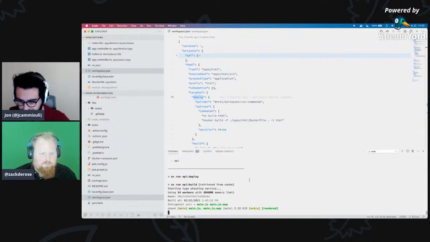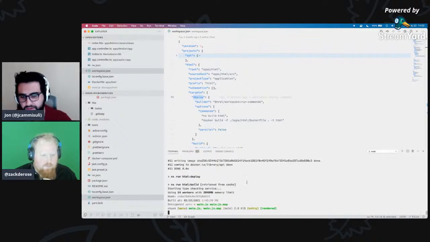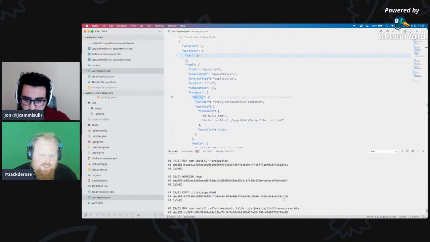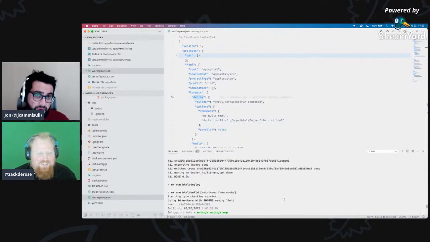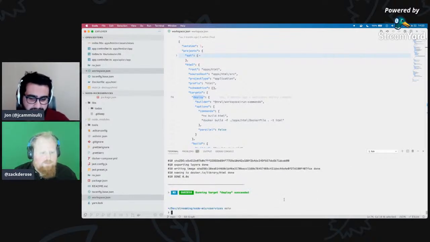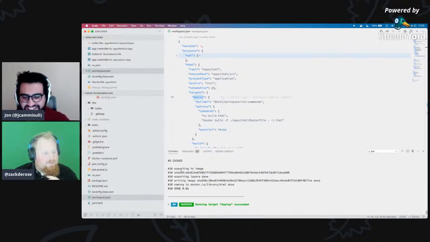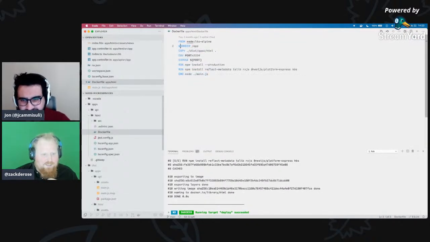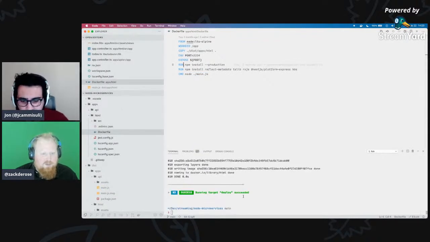So if we do that, you can see it doing all this magical stuff. And it was cached by both Nx Cloud and Docker. Docker caches its own steps. So in Docker, each step here will be cached. Very cool. So the first time you do it, it'll take some time. Every time after that will be quicker.